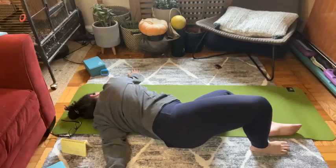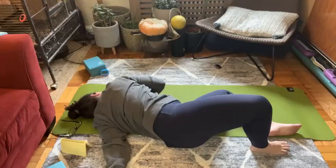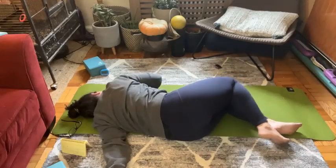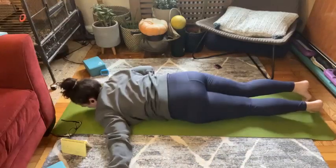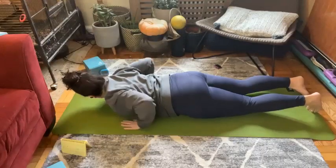If you walked your left hand away from its supportive position by your chest, walk it back. If you clamshelled your legs open, bring your legs back together. Extend them nice and long. Roll onto your belly and then press yourself up. We're going to come into a seated position.